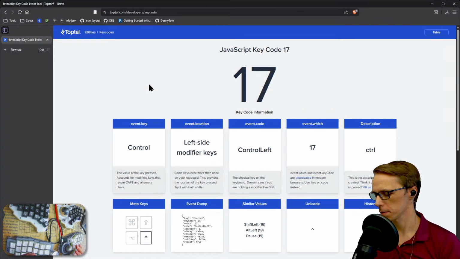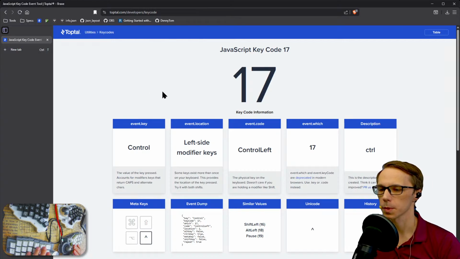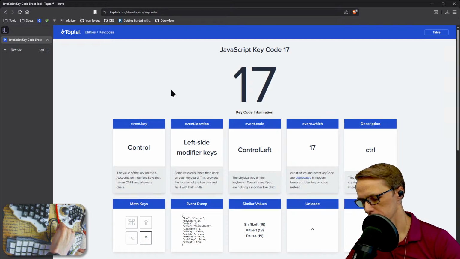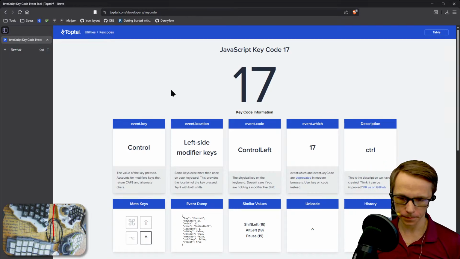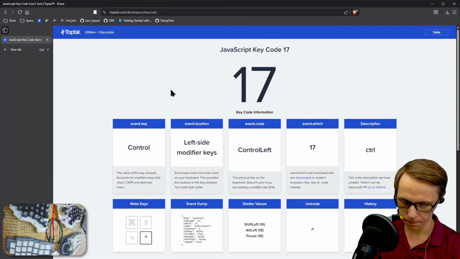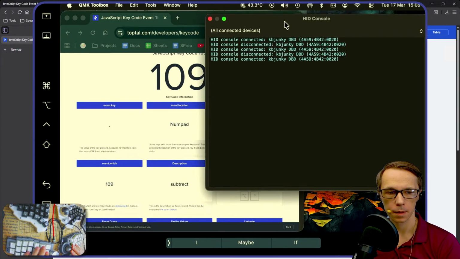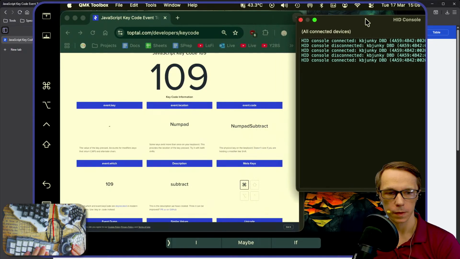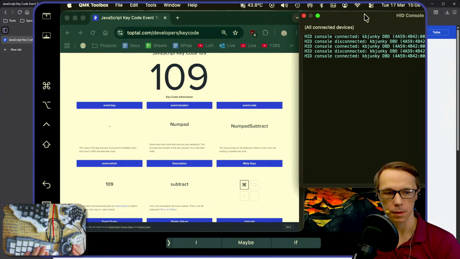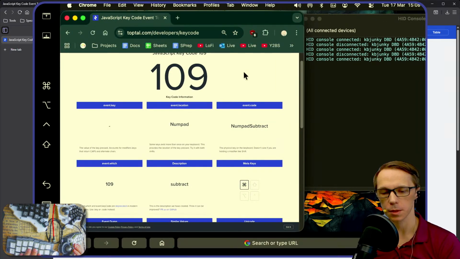Okay, on Windows there is no change, so there is nothing to check over here, but going to the Mac, okay, here we are. Let me move this a little bit out of the way, because there won't be that much text.